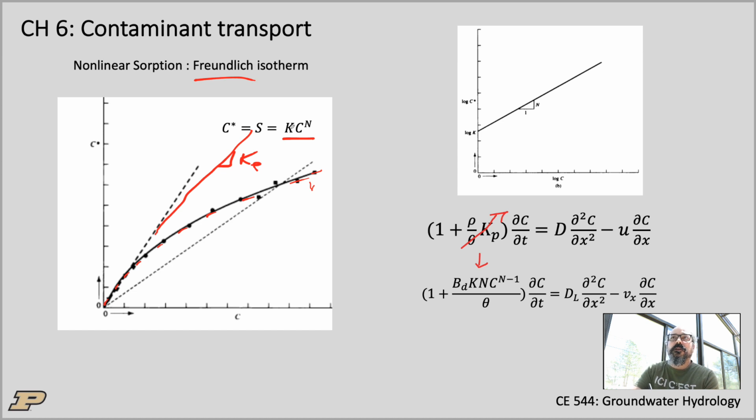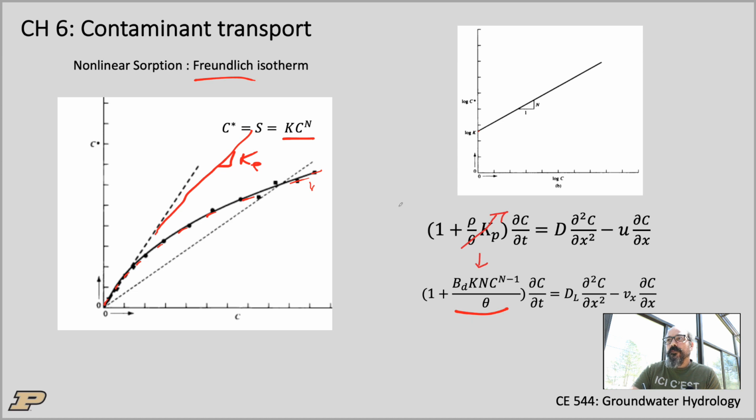So let's say we have a power law relationship between the sorbed amount and the bulk concentration. Now you can see here on the right-hand side, obviously for a power law, if you log both axes, on a log plot, you get a straight line, and now the slope is n and the intercept is log k. So again, if you have that kind of data, you can just take logs, extract those two parameters, and now we can finally calculate our retardation coefficient.